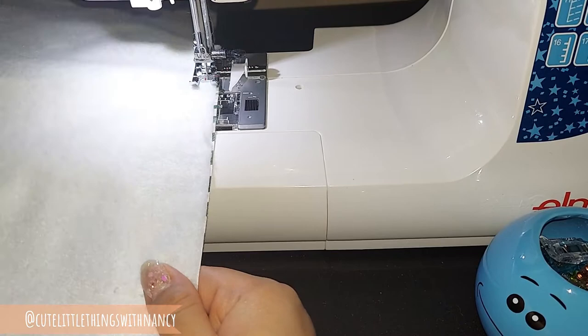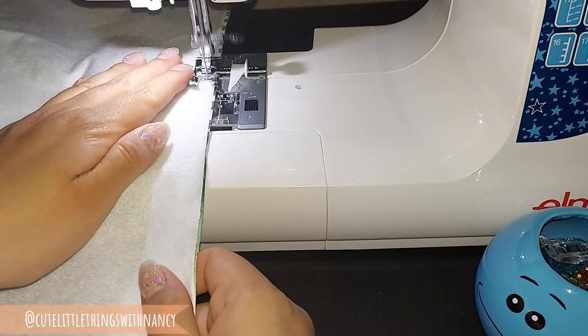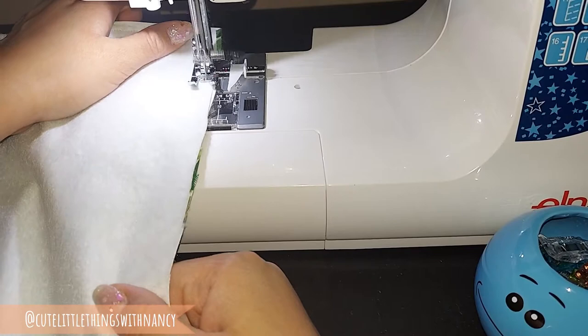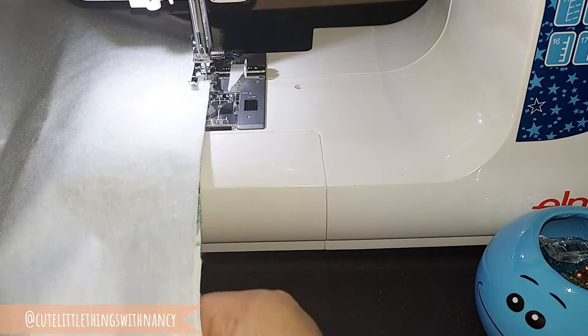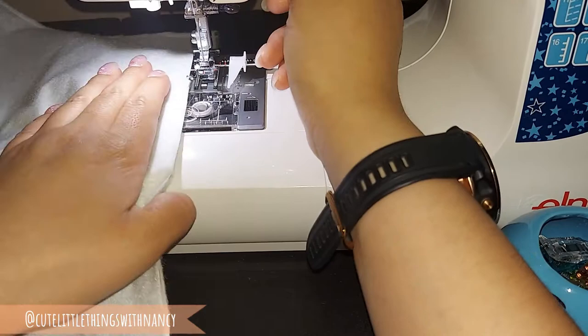So right here, I am sewing with a 1/4 seam allowance on the left side, and it's just a straight stitch. So once I make my turn, I continue on, and this is the last part, which is on the top of the fabric that I showed you earlier in the video. So right about here, I stopped approximately almost 9 inches from the bottom part to here.